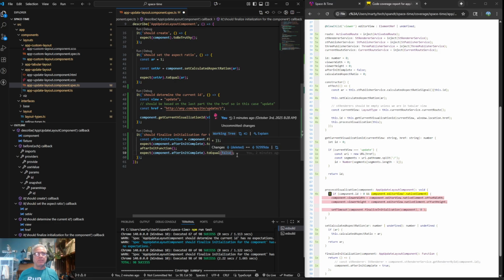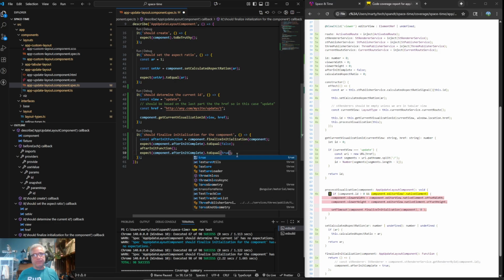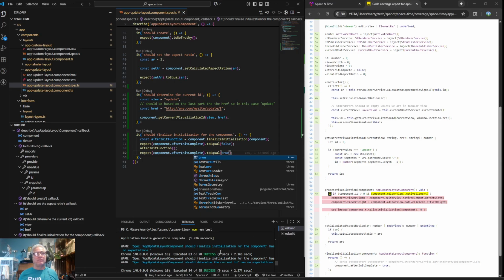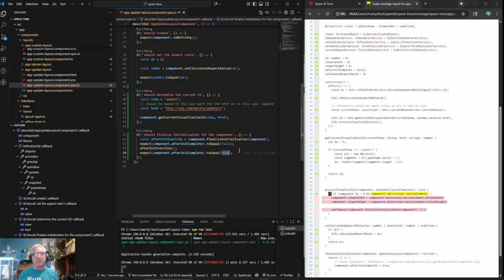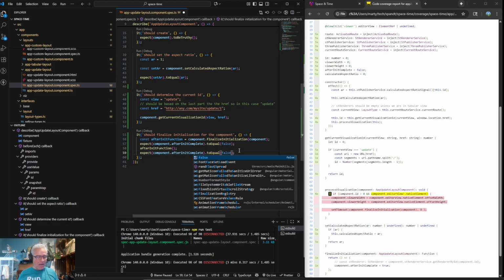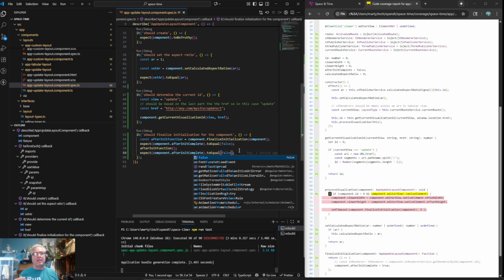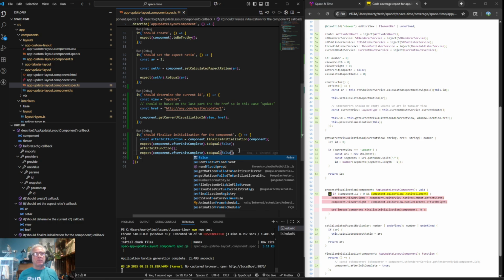So we expect this to be true at this point. So we'll expect it to be false and then true. And it doesn't feel like this thing is running. Yes, we could tell for sure if we make this false. And I can't even tell you how many times I thought, see, I don't know. So we should have one fail.